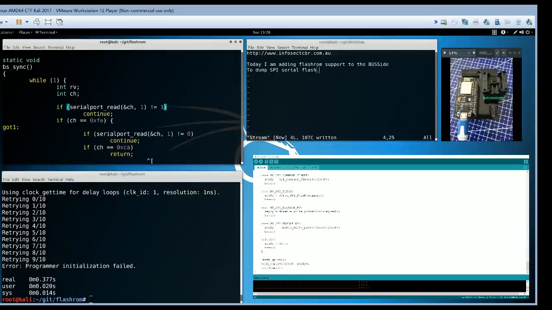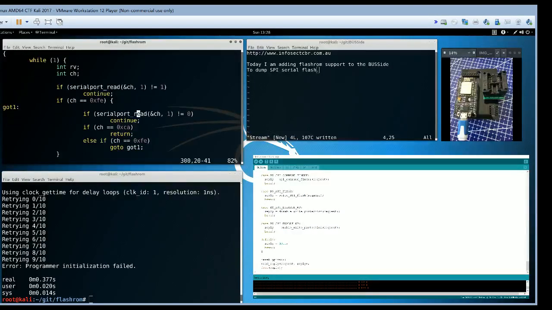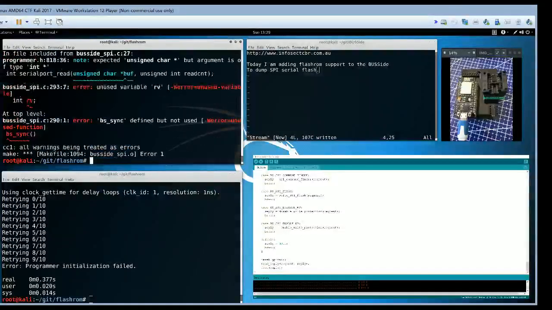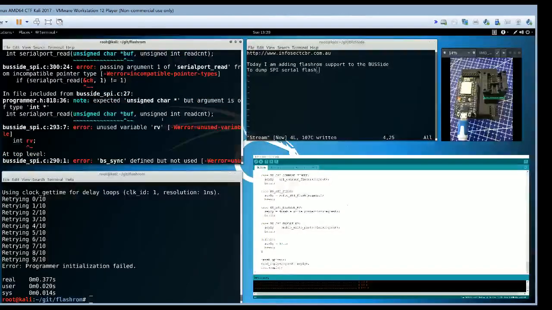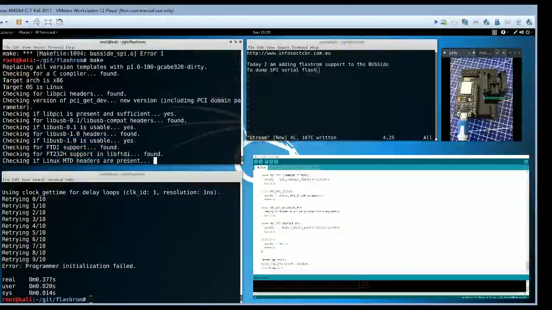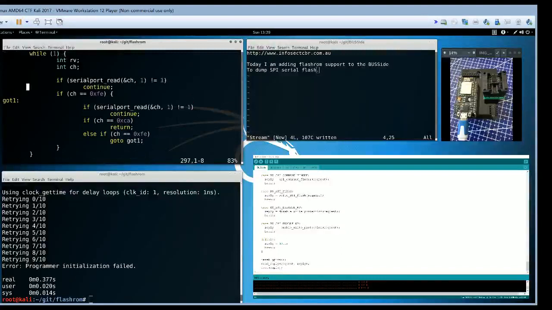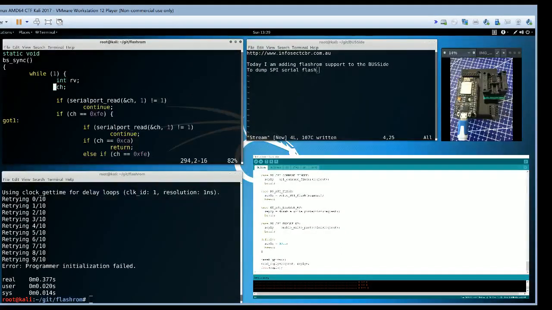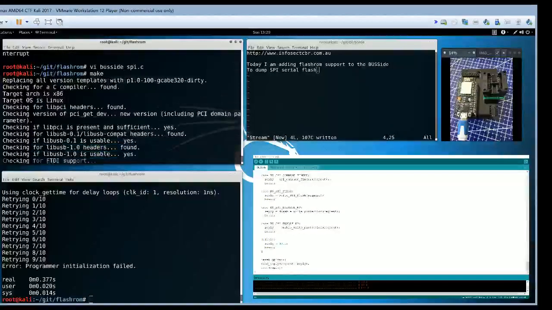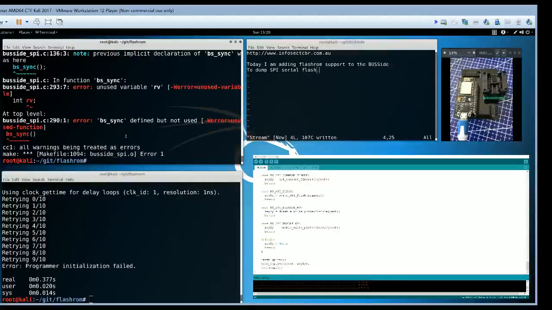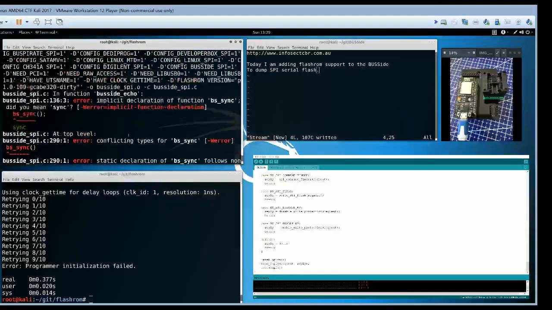The output does not equal 1 is what we want. Oh, that's interesting. Yes, sync. I need to make this unsigned char. Use variable RV.